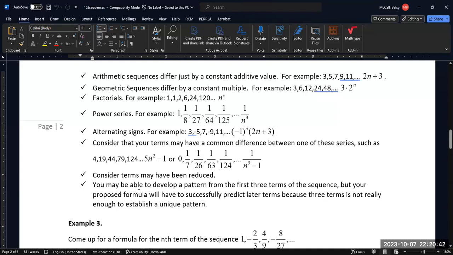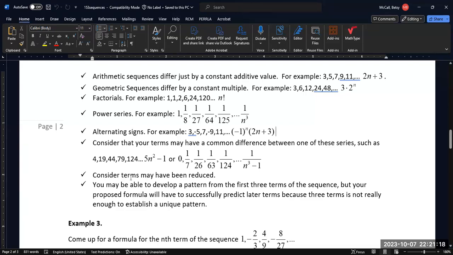Now, you always want to check that if you come up with a pattern for the first couple of terms in the series, your formula still applies to the 4th and 5th terms. Often there is more than one way to come up with a pattern for 3 terms. And then it's the 4th term that's going to tell you, okay, yes, that still applies. The 5th term will narrow it down even further just to be certain that your formula works, because sometimes you can get very complex formulas that seem like they're simple, and then when you try to check the 4th or 5th terms, they will not work.